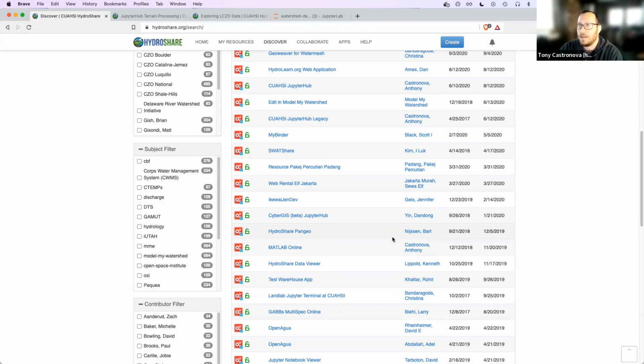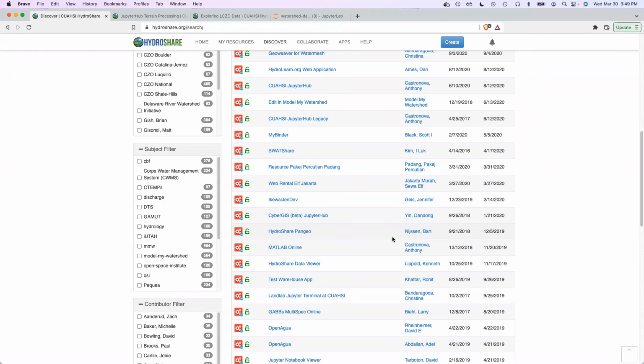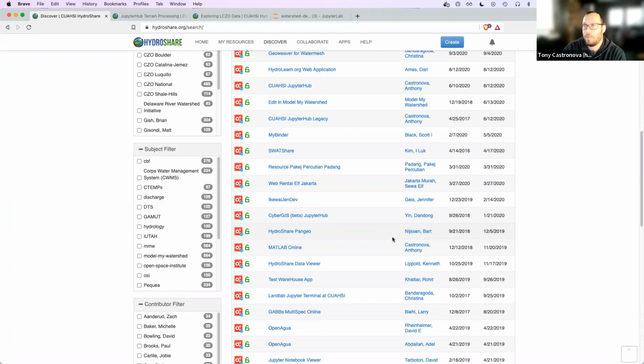But if you have different types of sensor data and you want to provide an interface for someone to do some QA on it, that might make perfect sense. You can create a very lightweight web application using something like RShiny or Dash or Streamlit, throw it in the cloud, and then people like myself and others at Quasi can help you connect it to HydroShare so the data gets pulled over. But once the data is there, whatever your code does, it does.